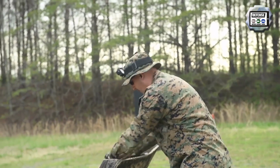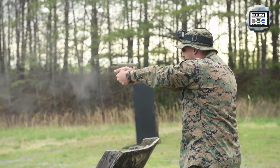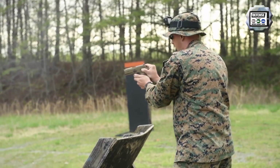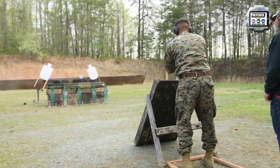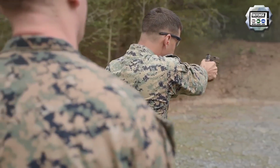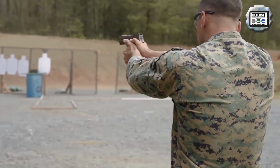Weapons Training Battalion's mission is to serve as the doctrinal proponent for marksmanship for the Marine Corps. That includes training and materiel. We're introducing the new modular handgun system, which is based on the Sig Sauer P320 system. The two variants are the M17 and the M18, a slightly smaller variant which is more concealable but just as effective. The key characteristics of the modular handgun system are number one, the ergonomics.